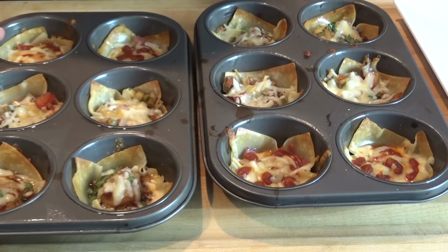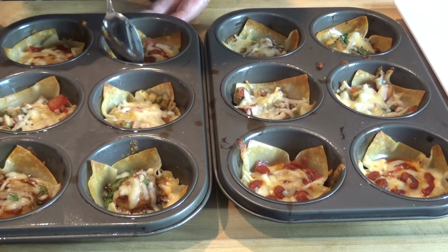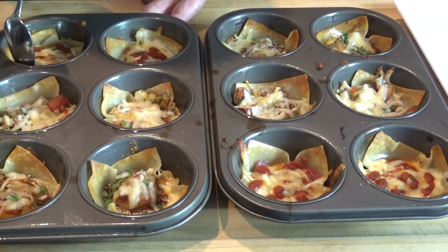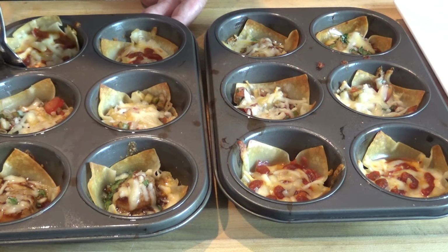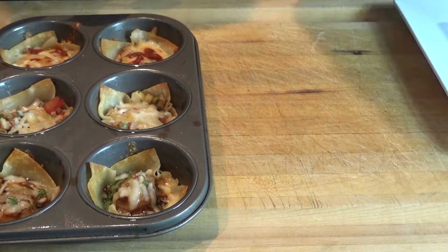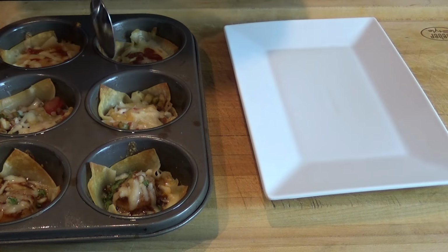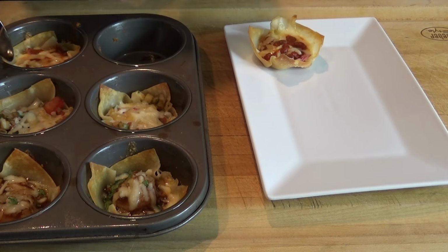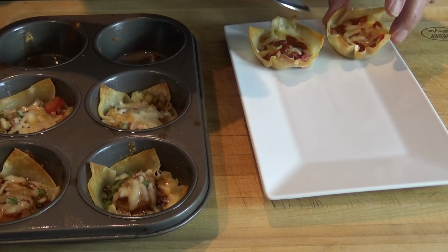Here they are, fresh out of the oven. Just use a little teaspoon, get into a crevice, and just spin it around. Sometimes the cheese will stick, but if you just give it a twisting motion, they'll spin and come out every time. And then simply get a nice little serving tray. You can put each flavor on a different tray if you like, or make it a surprise for the guests.